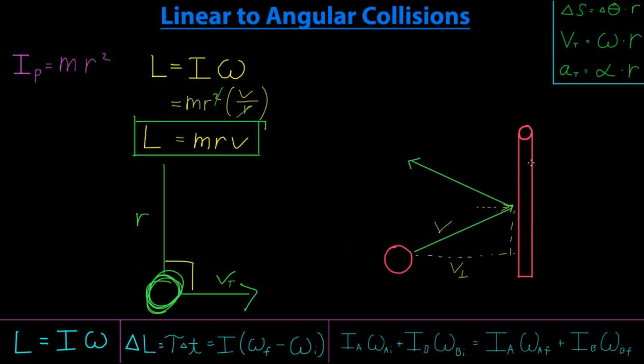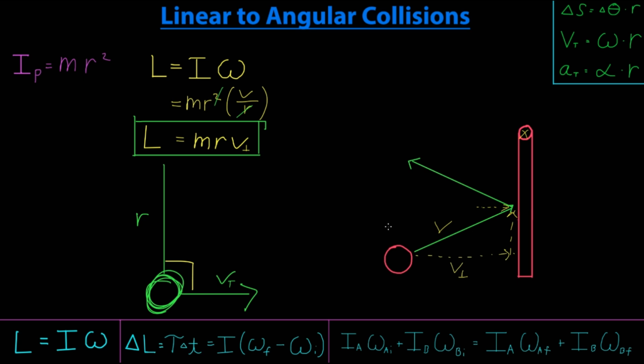So if it hits the bar at an angle itself, you would have to split it up because this vertical component would not cause this bar to swing at all. In other words, this velocity vector goes straight through the axis. You don't have a 90-degree angle to the lever arm. Another way to put it is, I can call this V perpendicular, which I think I will.